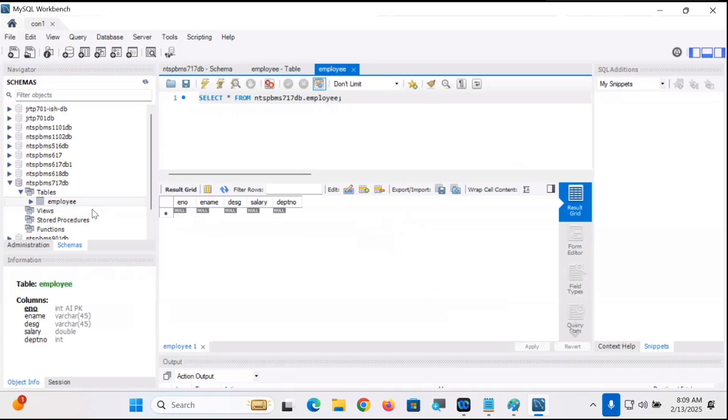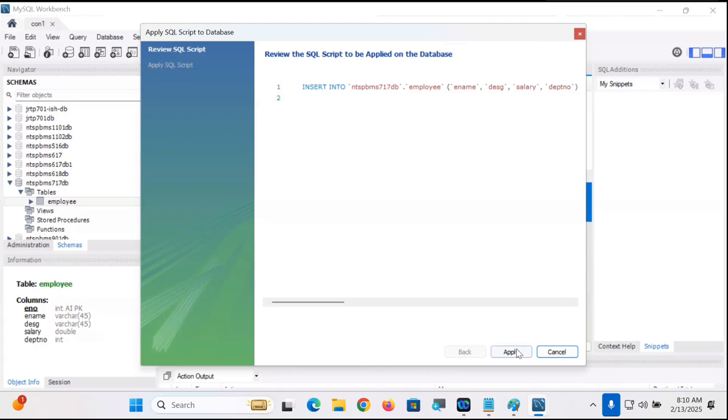Select rows. Now it's an empty table. Okay. Raja, designation is manager. Salary is what? 99,000 is a big number. Then 10. Did I insert any value in ENO? Say apply. See, it is inserting into 4 columns only.